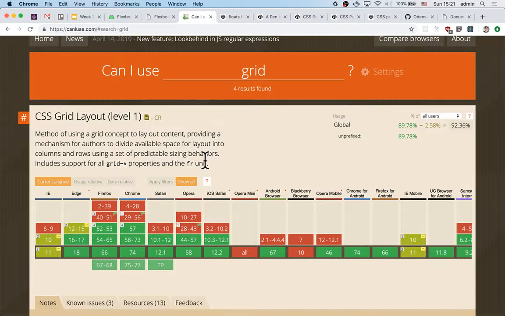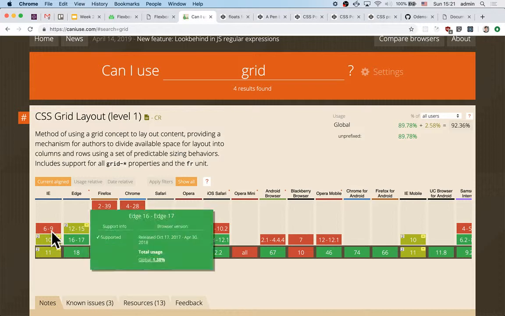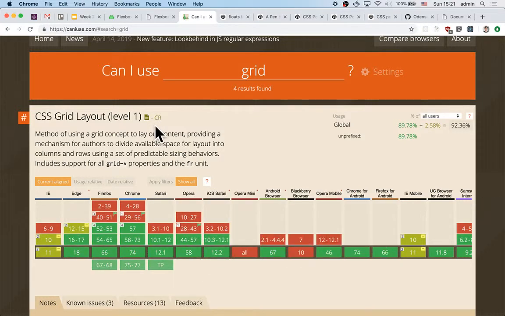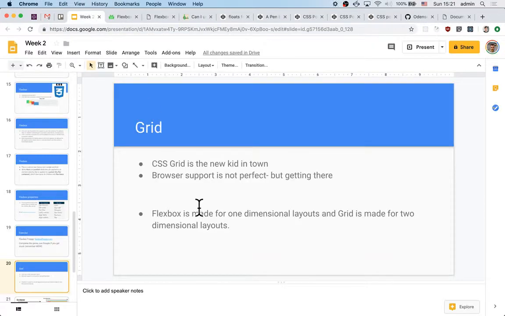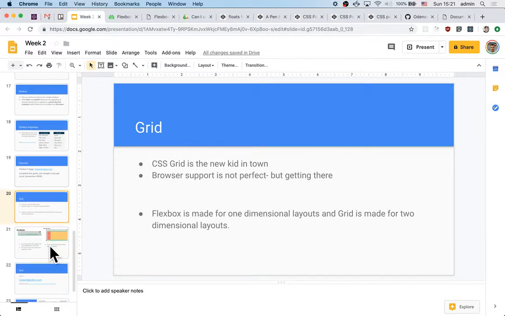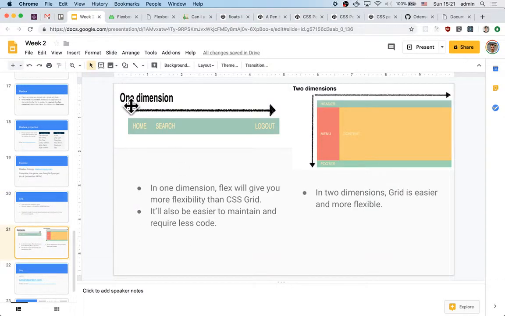You can't always use Grid and assume that it'll work. There are lots of old browsers out there that don't support it. But yeah, you should also learn Grid at some point, but don't worry about it for now. I think Flex is more useful. But generally, Flexbox is for one-dimensional layouts, and Grid is for two-dimensional layouts. So one dimension being it's just a row, whereas two dimensions is more like a proper grid of content, right?